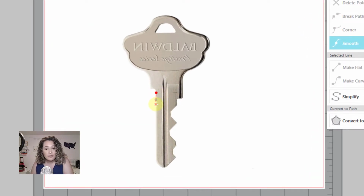Now, if you're familiar with vector designing and those sorts of graphics, each point is a landmark that your machine uses. And so you have points and then you have paths. Paths are the lines that each point takes. So I'm going to go right here and I want it to stop here. And I'm going to click one more time and I'm going to go right here to change direction. So click there, and then continue on clicking while you get to these main areas.